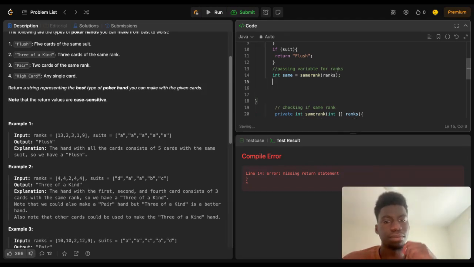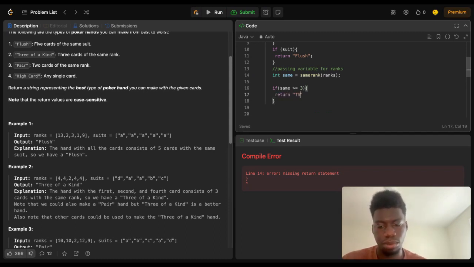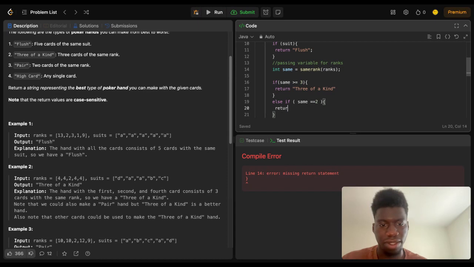Now it's just determining: if same equals three, three or more of the same rank, we say, okay, cool, return three of a kind. Else, if same equals two, you should be returning pair.